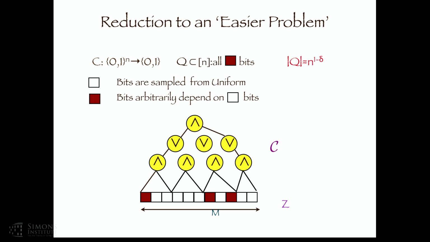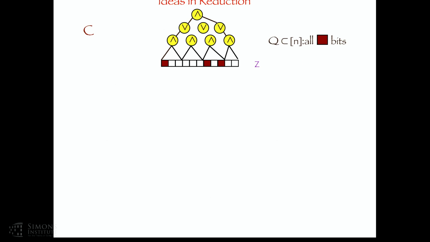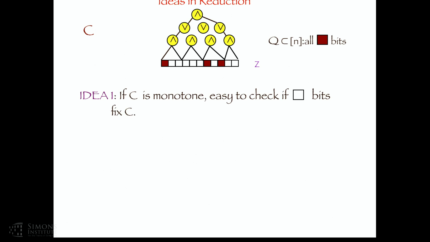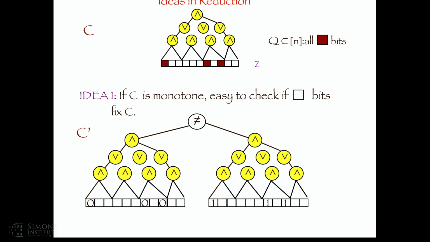And this step is through an easy but neat observation which says that if the resilient function is of a certain kind, then you can reduce it to the other problem. The idea is this: suppose the resilient function is monotone. Then after sampling the good bits, you can check whether the value of the resilient function is already fixed or not. The way to do it is set all the bits in the coalition Q to zeros, then all the bits in the coalition Q to ones, and check if they give the same output.